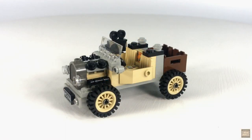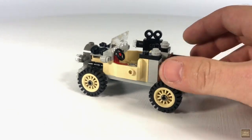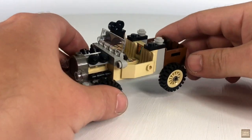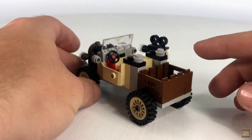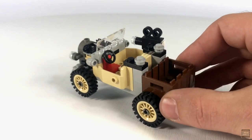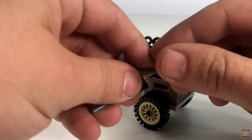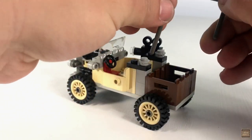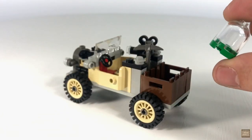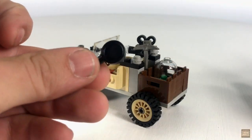First thing we have is this car, which is pretty middle of the road — or desert in this case — when compared to the other vehicles we've seen so far. It uses a similar cargo setup as the Scorpion Tracker, making perfect use of this 3x4 crate, but there is one difference: this empty space right here, which is designed to carry digging tools like this shovel and pickaxe. Other cargo items include this display container intended for housing small precious antiquities, and a skillet.